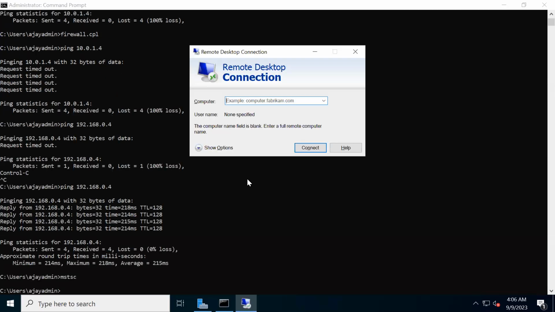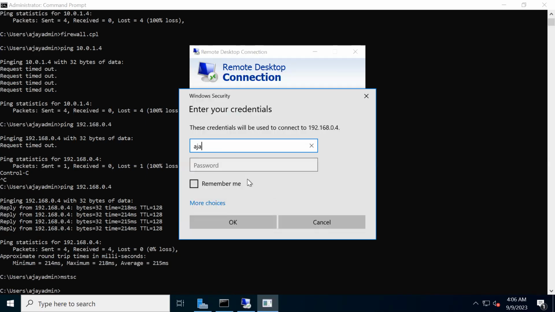Type 192.168.0.4. If I know the credentials, I should be able to take the RDP.